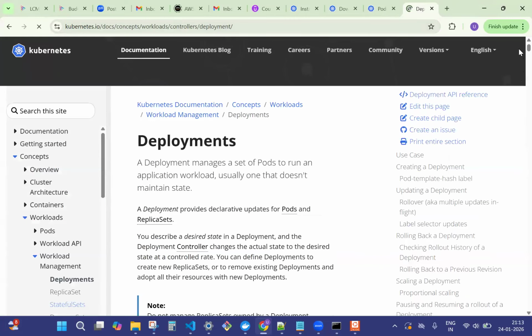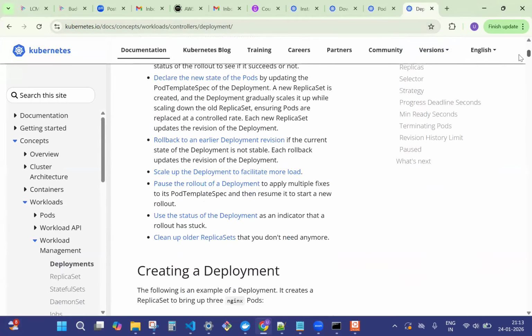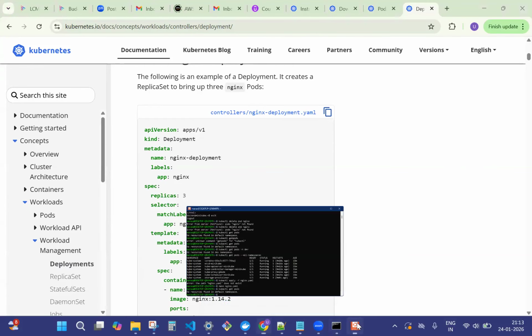Come down. Nginx deployment, let's copy that.